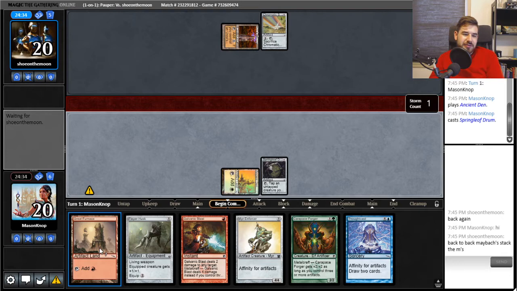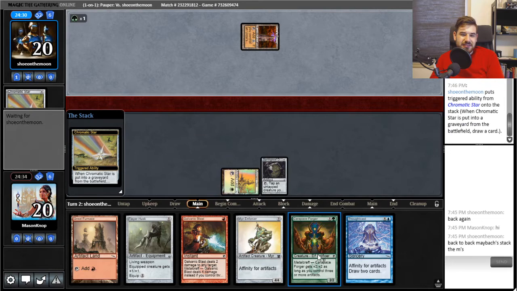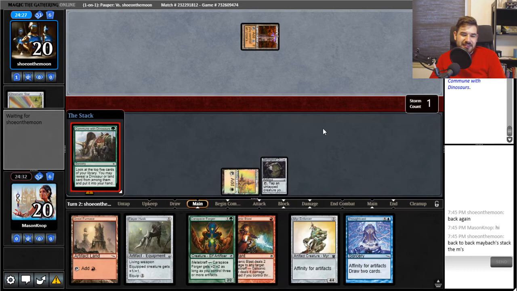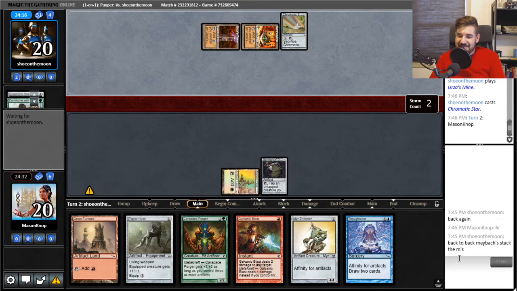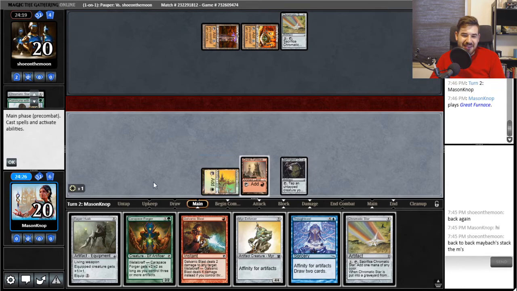Okay, cool. So, next turn, Great Furnace, Flare Husk. Forger. Forging on ahead. Yeah, seems good. Oh yeah, this is Mono Green Tron. Alright. Yeah, back to back. Okay. I have no idea what any of that means. But yes.